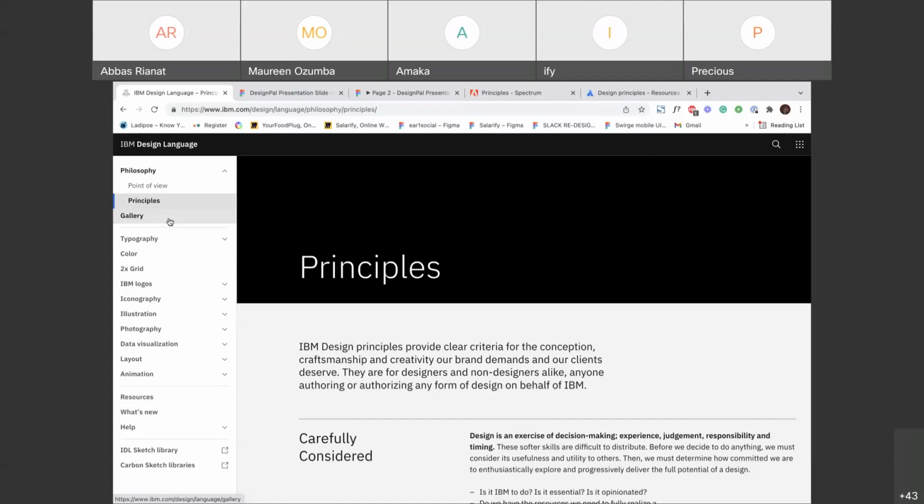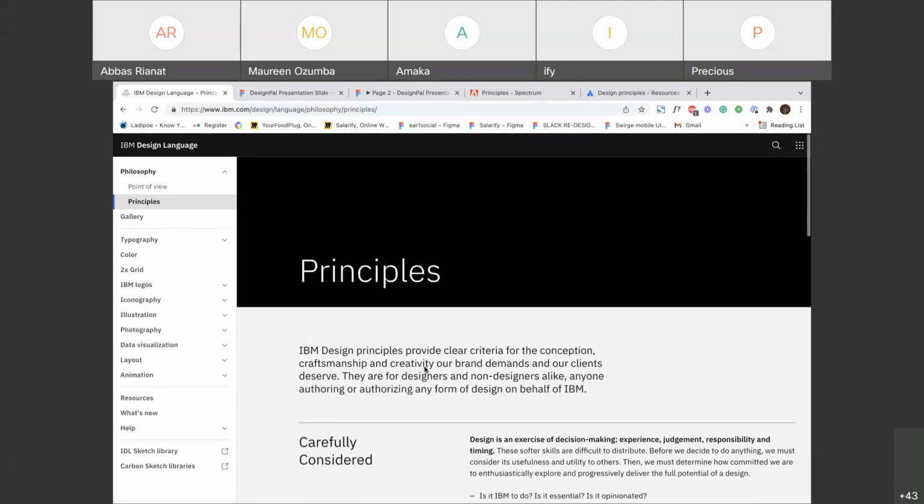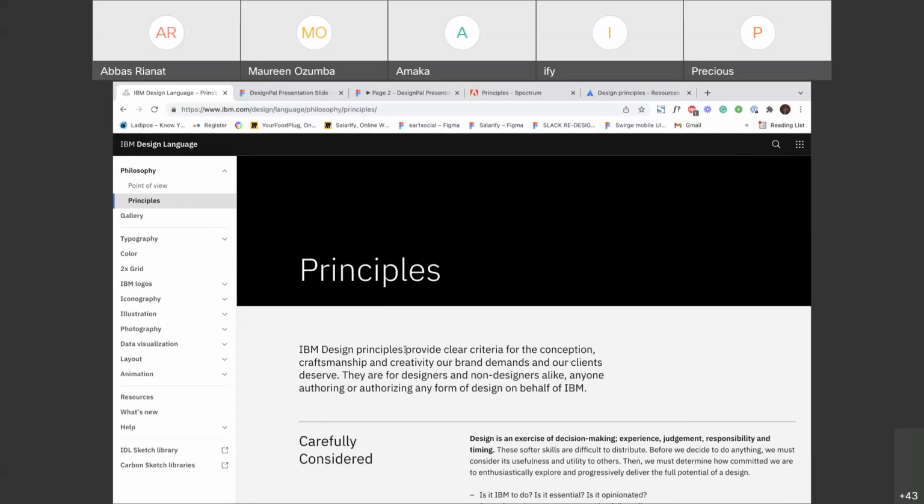Do you get it, Ife? Yeah, of course. So principles is like under your design system. It is what would guide, like a document that would explain what your design should actually be. Let's take a look at IBM principles.